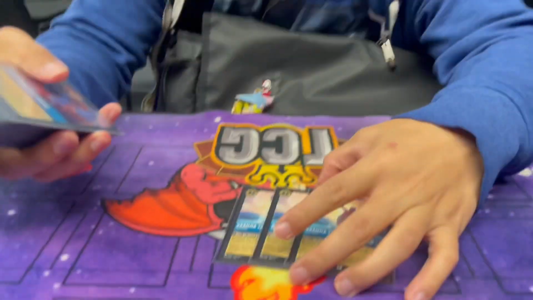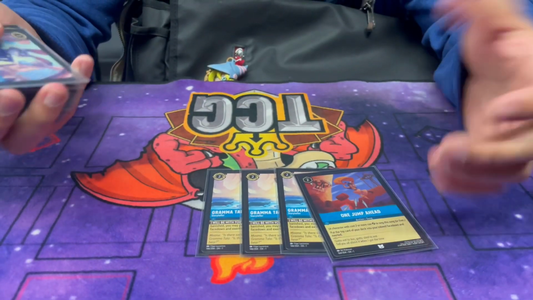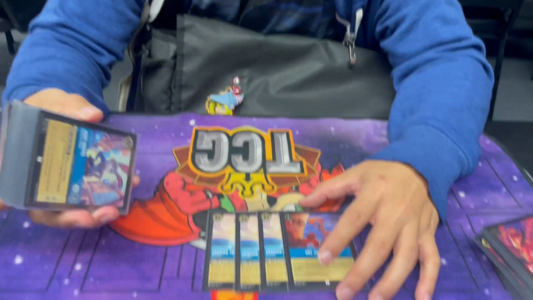And for the ramp packages, I just play apparently only 3 grandmas. I think I switched the deck up a lot, so I played 3 and I only have 1 jump ahead. I don't know what happened to my other ones, but yeah, this is what we're talking about. It's definitely interesting ratios, but hey, they were working out, so it worked out today.